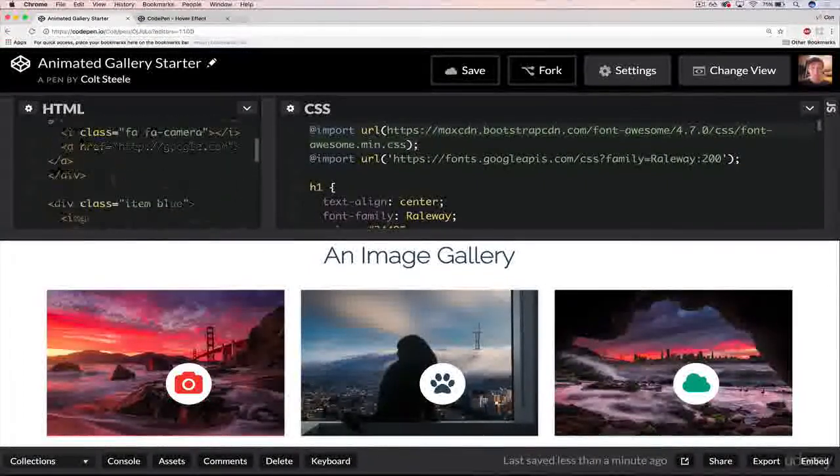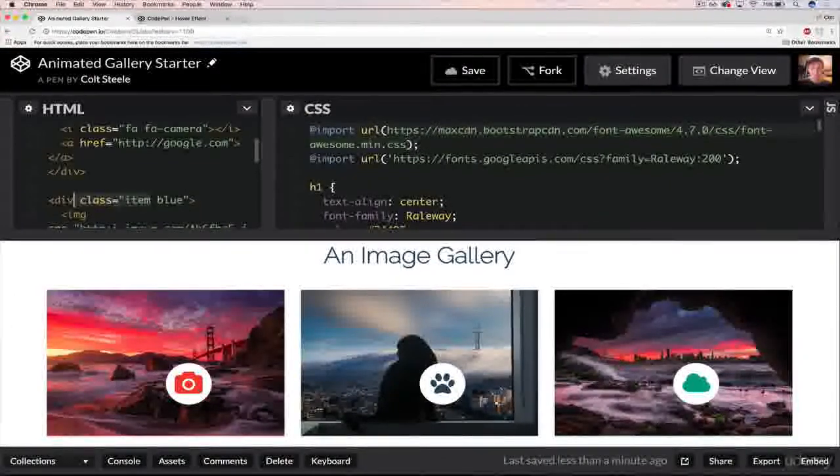So we have those 3 components, and each one of them are inside of a div called item. So that item div is one photo plus a background behind it plus the icon. So there are 3 different items. Okay, so a couple things you might notice. First of all, this icon seems like it's not in the middle, so we will address that with our animation and with the scale. But let's start off with something easy.